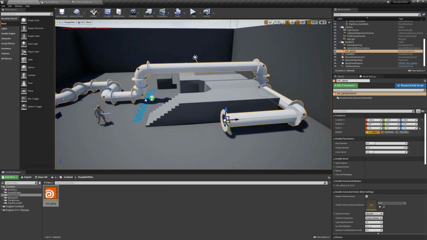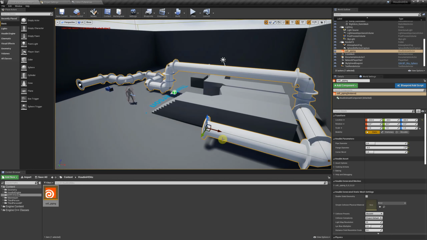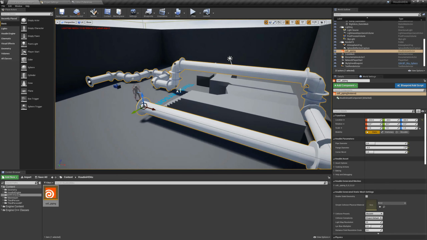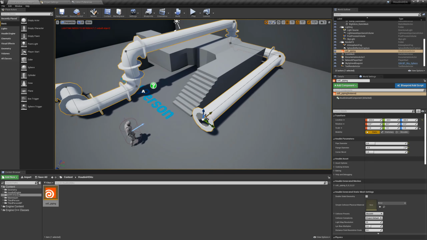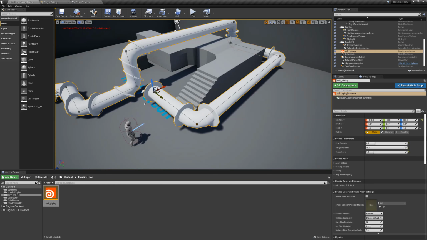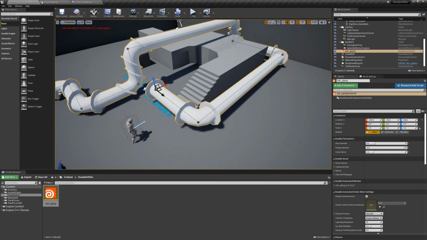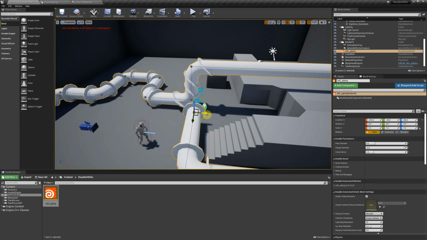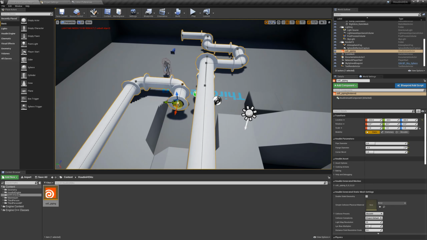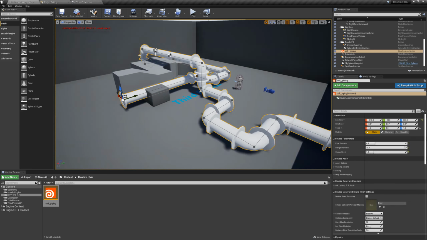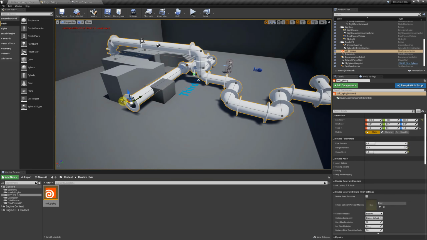So you could have modular pieces for this pipe system if you were doing it normally, but this Houdini version basically gives you a very flexible asset which you can then tweak and make any kind of pipe system.